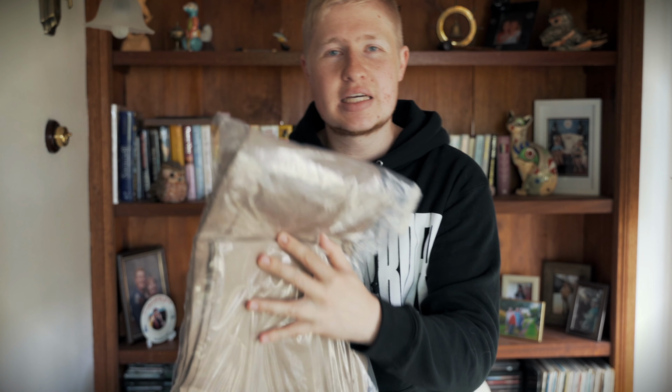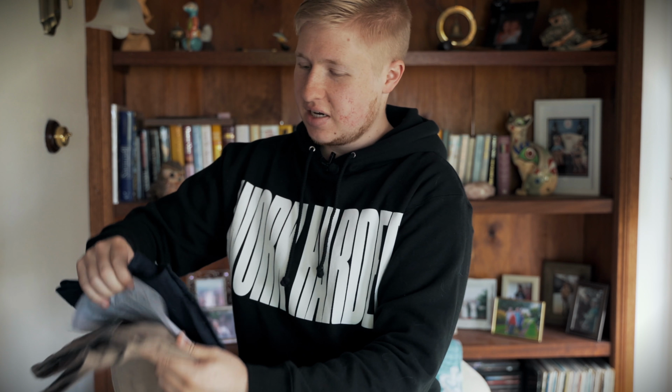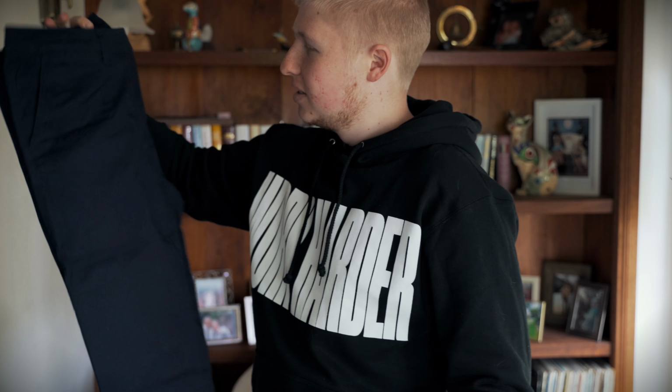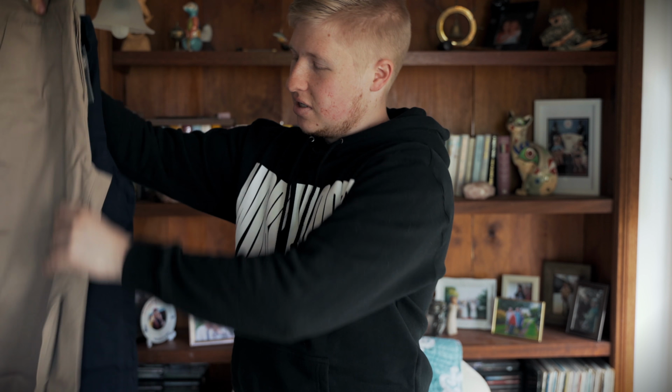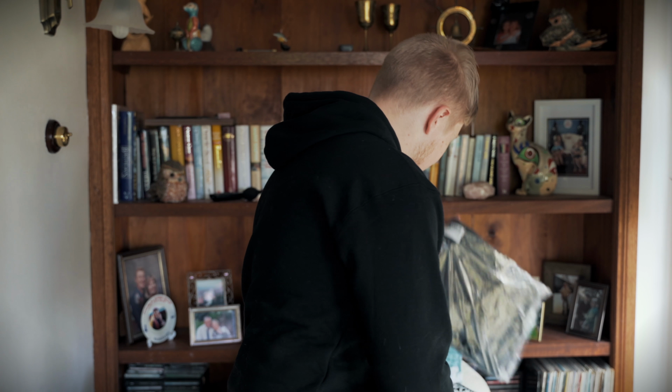Another twin pack, like I said, you wanna save costs on ASOS, get the twin packs. You get value for money. Value for money is where it's all about. We got chinos here again. I got a lot of shorts here in Australia because it gets hot. Canada's not gonna be hot. So we got nice navy blue, nice sort of khaki color, you know, goes well with everything. It's good. So far we've got 3 pairs of pants, 2 long sleeve tops. I'll give you the cost at the end. It's gonna blow your mind because we've got a fair bit of stuff in here.